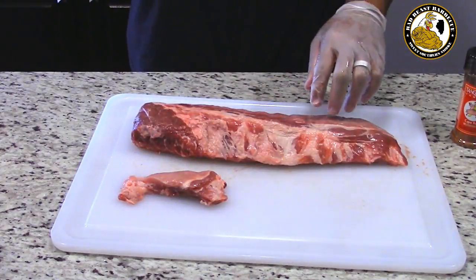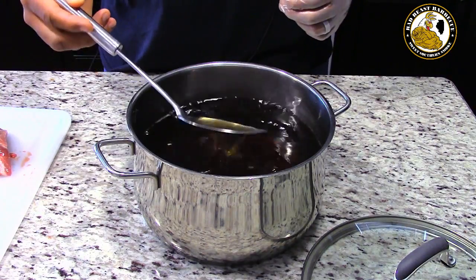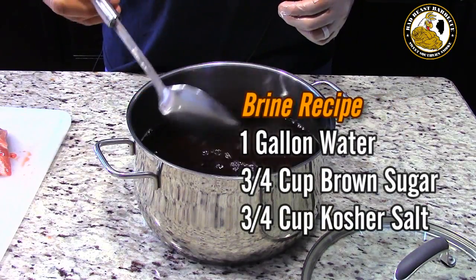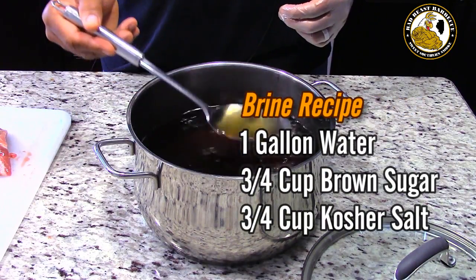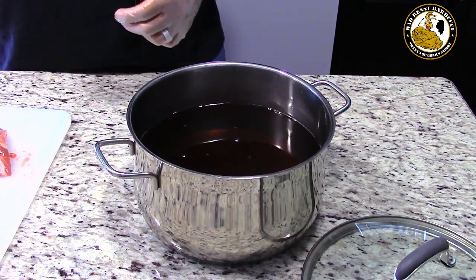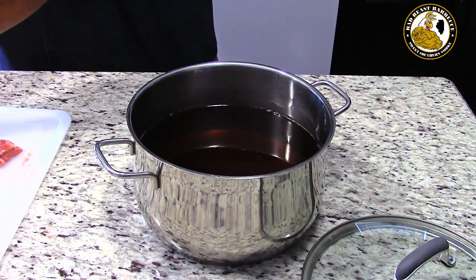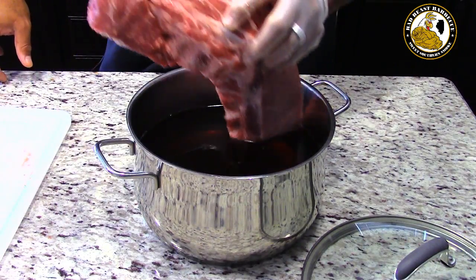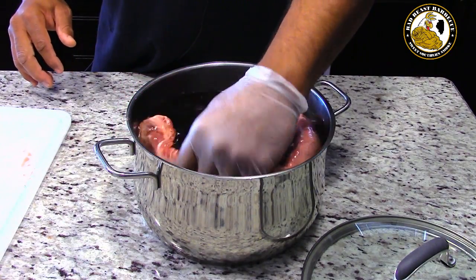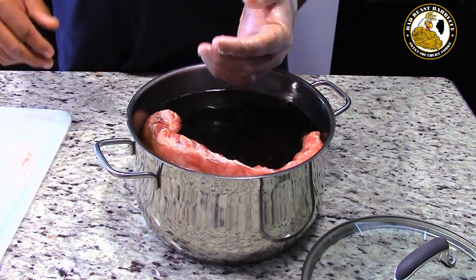All right guys, so here you see we have our brine mixture. I have it in a large pot that'll accommodate the size of the slab of baby back ribs. This is 1 gallon of water, 3/4 cup of kosher salt, and 3/4 cup of brown sugar. Now I'm keeping the brine pretty simple. I know you guys have seen me do more complicated brines in the past when we did our chicken, but we're doing a simple brine today. I just want some flavor to penetrate the meat. So we're going to take our baby back ribs and put them in the brine solution, like so, and we're going to top them up.